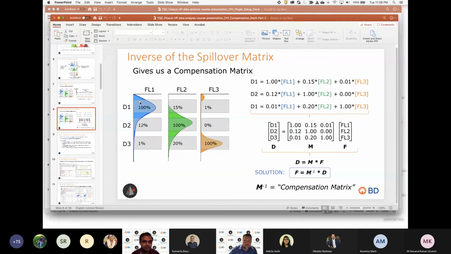Okay, I think we can have the next question. It's live now. Why is cleanup gate important in compensation? Option A, it can help to remove false positive signal. Option B, it can help to remove false negative signal, for example autofluorescent cells. Option C, it can help narrow down to the cells that have the right expression for the probe interrogated. Option D, all of the above are correct. And the last option is none of the above are correct.